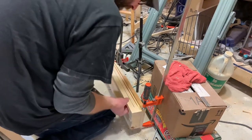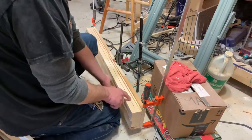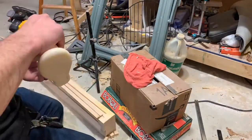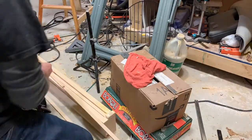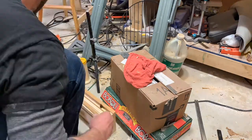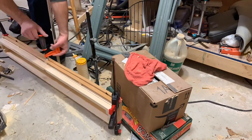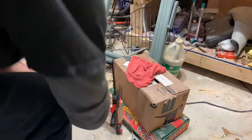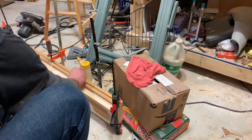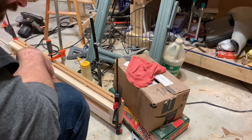So just in case any of you were wondering why I just cut a slit in this, this is where the paper's gonna feed through. Track bolts slide pretty freely along it. I think this is gonna work.